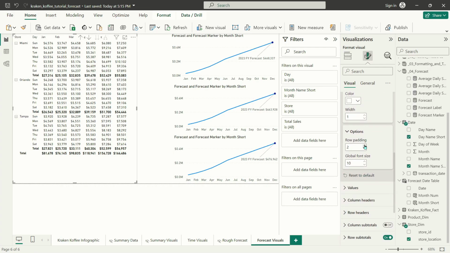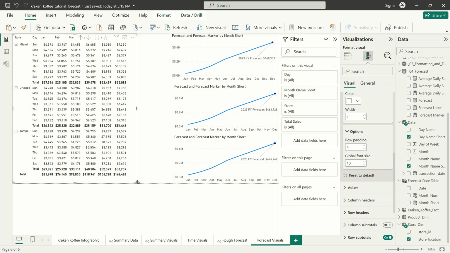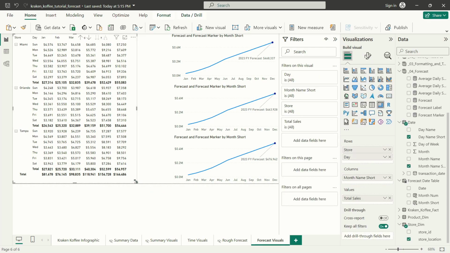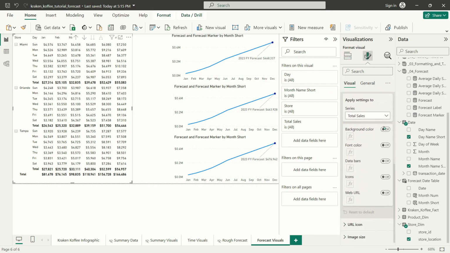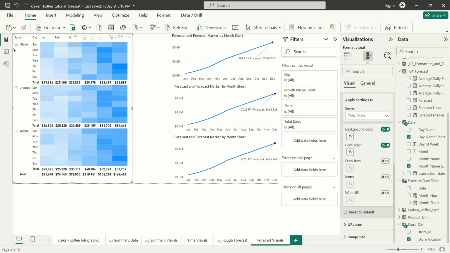So let's increase the padding like so. And let's open up our cell elements, and let's add our colors.